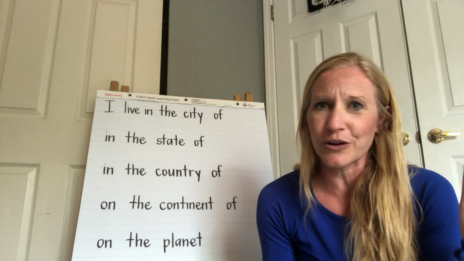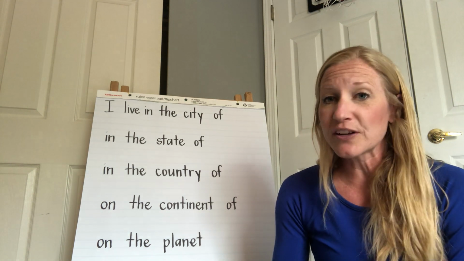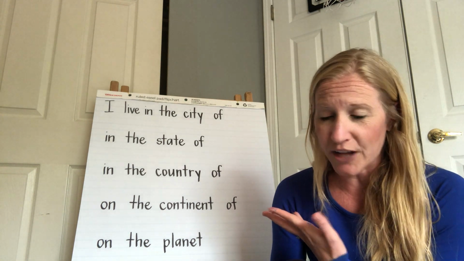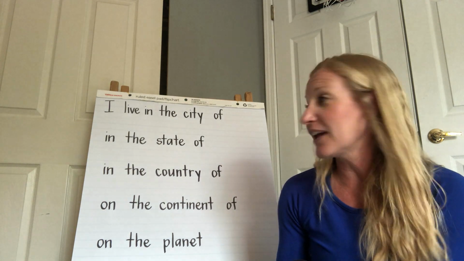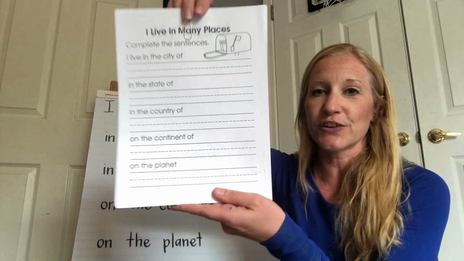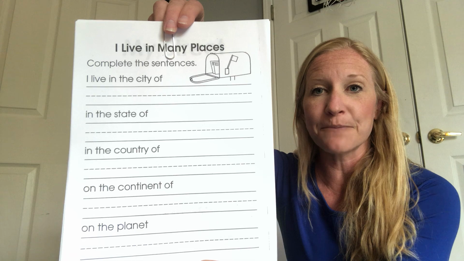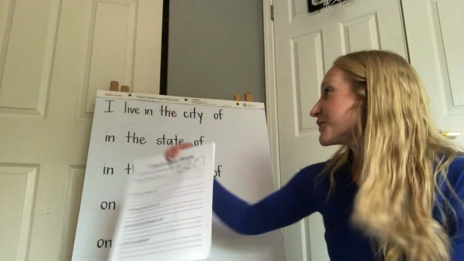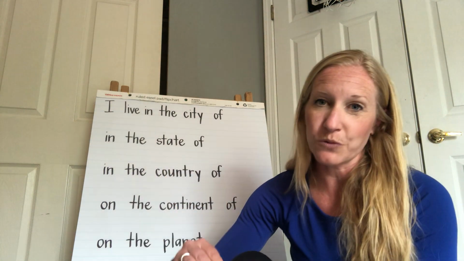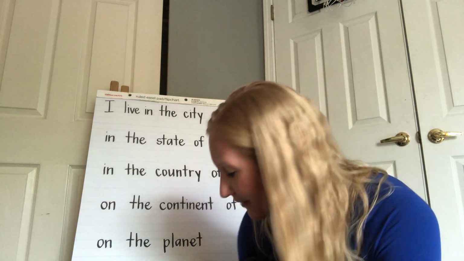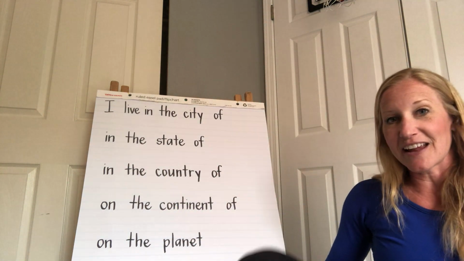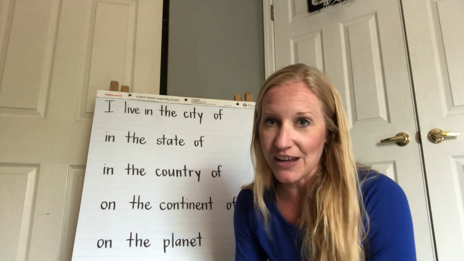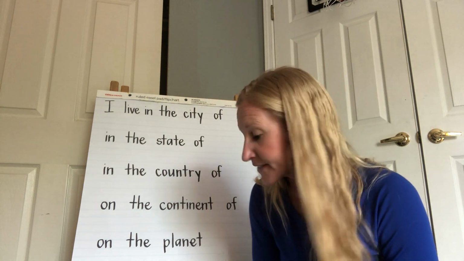If you don't have a printer or you couldn't print it out, no big deal. You can do this on a piece of paper or you can just watch. But this is actually the first page of it, and it looks like this in the packet. And I don't even have an extra packet for myself at home, so I'm using our chart paper, and this is what we would have done in the classroom. And so we're going to fill this in today, and then we're going to talk about the first page in this, which is about our address.